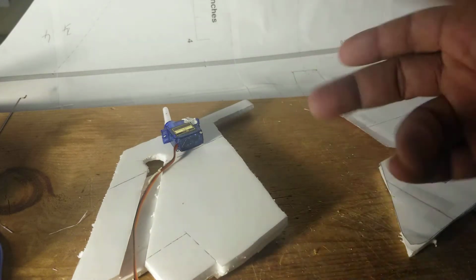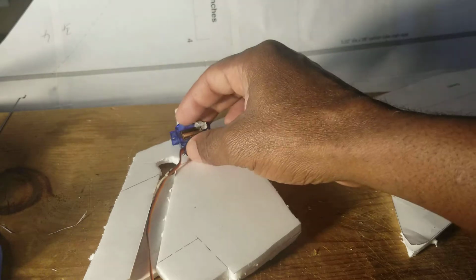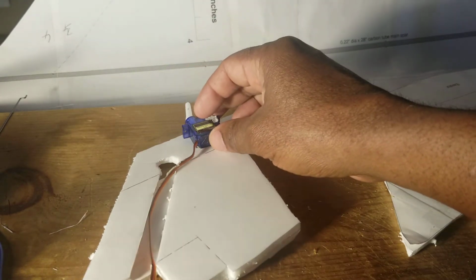I mean, the instruction tells me not to do it, and to only put 1 servo on the back and put the rest of them on the engine, on the body of the plane. I didn't do that. But anyway, so I have this servo.